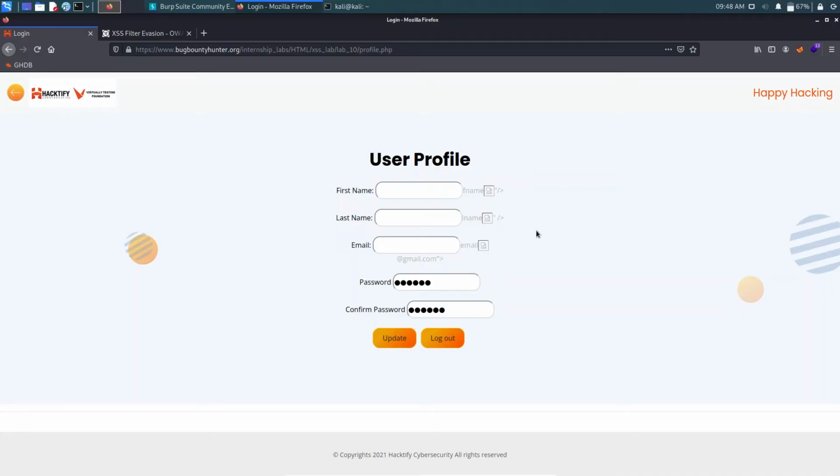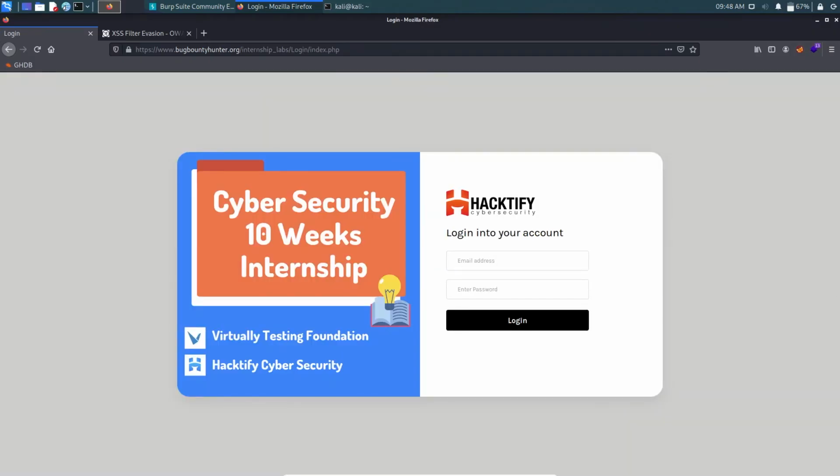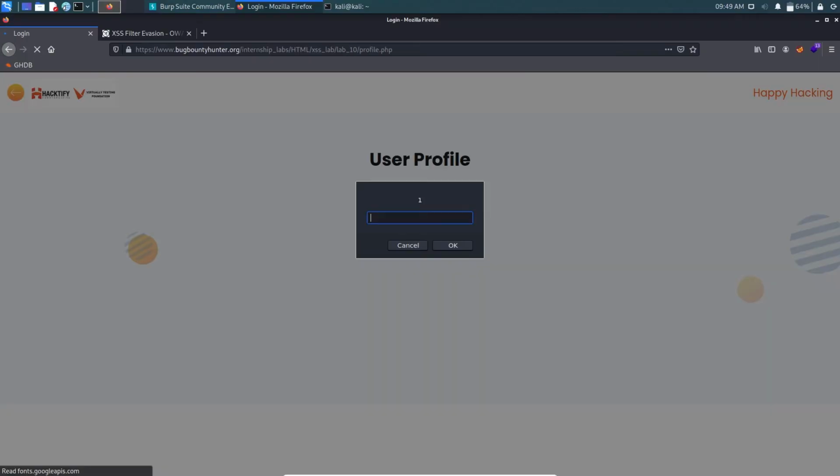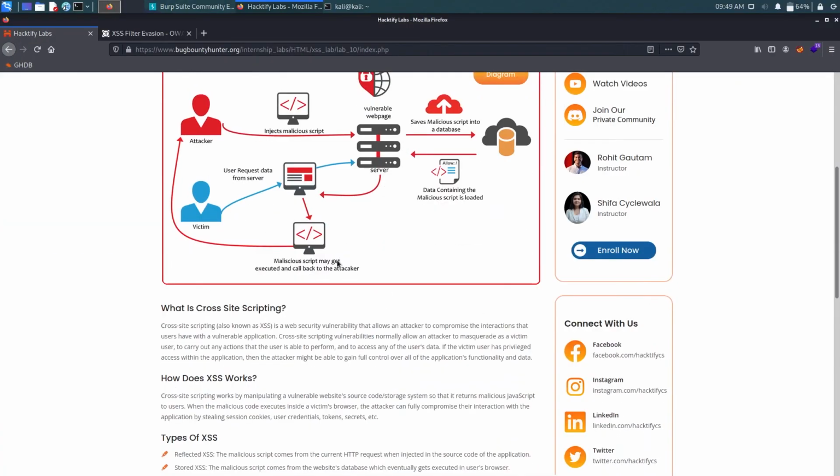Earlier I modified it with prompt also. Let me place this here and click on update. When I click log out, I got logged out of the whole session. So let me pause the video and log in again. When I logged in with the prompt email, I was prompted.